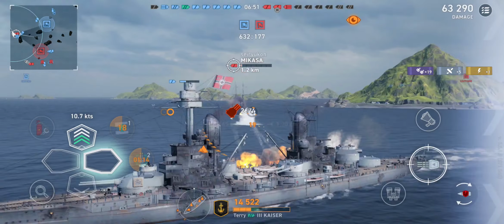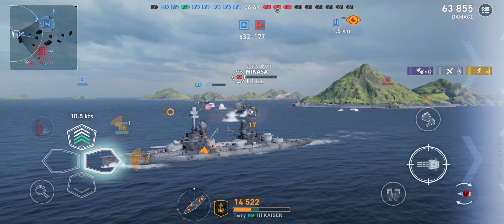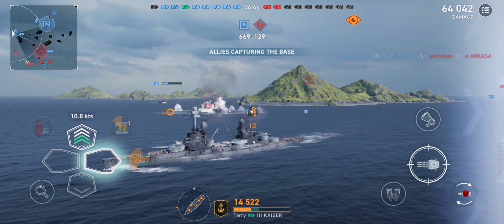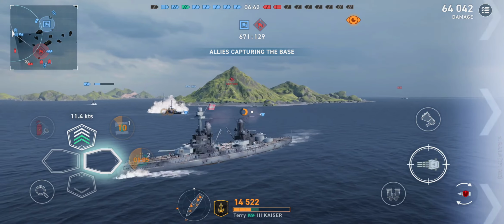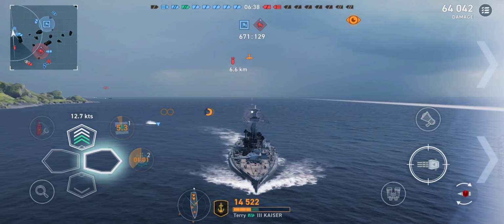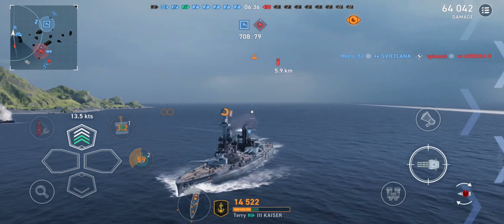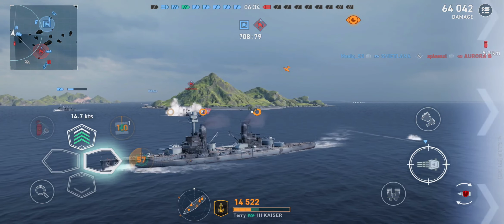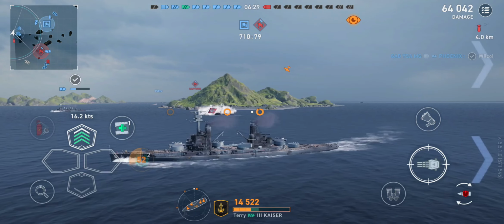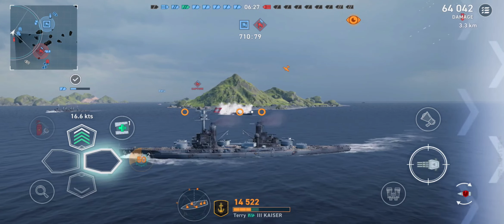We've taken out his forward gun turret, which means, and then the Phoenix finishes him off. And that is a dead Mikasa. And I believe that is that flank defended, I would say. Well done, Phoenix. I think we've defeated a Mikasa and two Kumas. So all in a day's work here, while being also still under air attack from the carrier. Which comes again, by the way, down here.